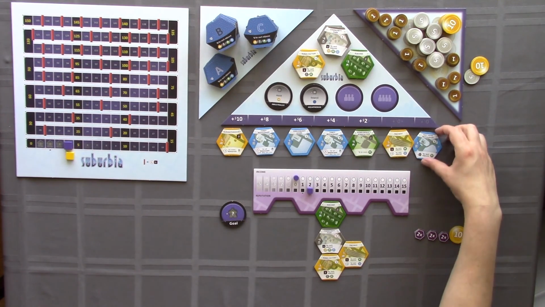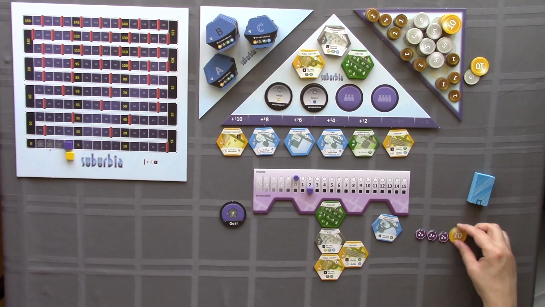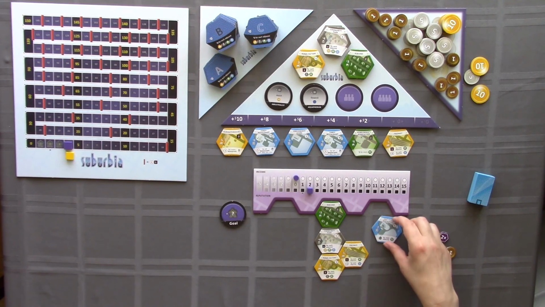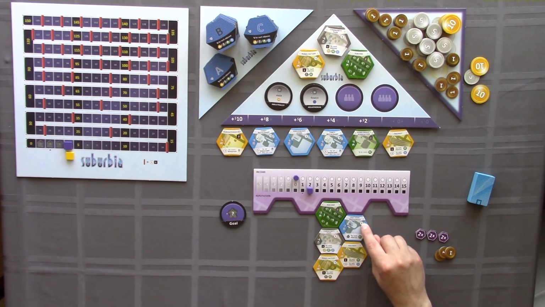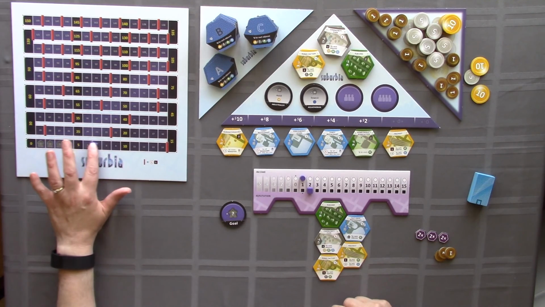Okay, so now it's my turn again. I'm going to grab the fast food restaurant. It cost me 7 and then still a 0. So I'll turn in my 10 and get 3 back. I'm going to place it here. How this one works is I get +1 income, so I move that forward. Then it says +3 population for every adjacent green. So I'm going to move my population forward 1, 2, 3.